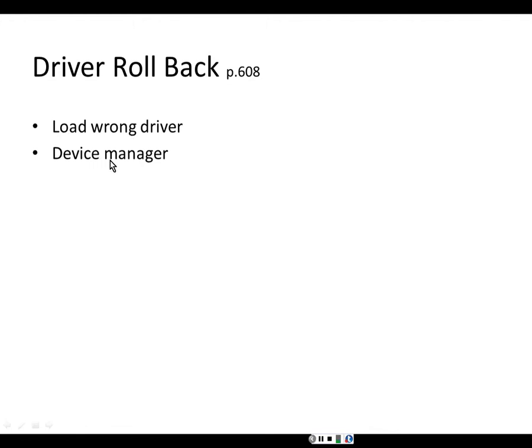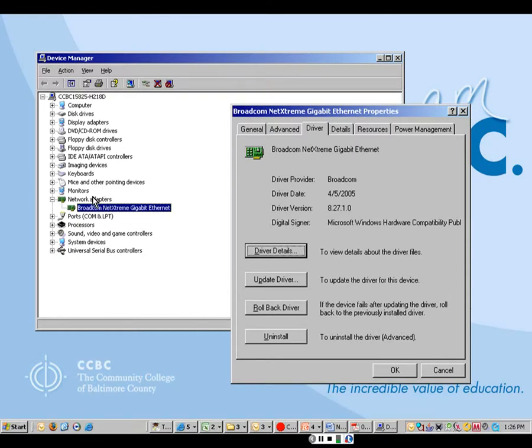What we do is we go into Device Manager. If we go into Device Manager and we right-click on our network interface card, under Properties, we can see there's an option for Rollback Device Driver. Whenever you install a new device driver, Microsoft very politely makes a backup of that device driver. So just in case it makes things worse, then we can roll back the device driver back to the original driver that we had.